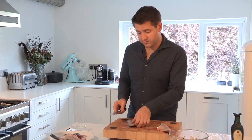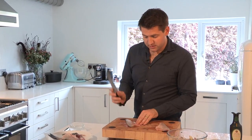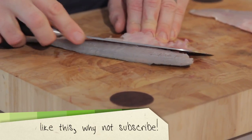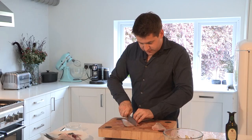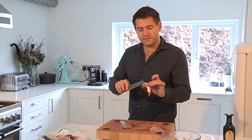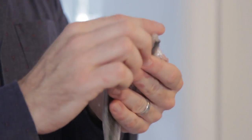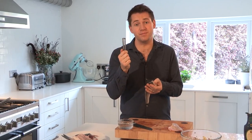Once you've got the fillets off, just give them a clean up. So take your knife and just pull off any bones from the rib cage. And then just slice straight down to remove the belly, because this fatty white belly is not that tasty at all. And then we want to remove these bones that run along the middle. These are known as the pin bones. Get yourself a pair of these, the pin boning tweezers.